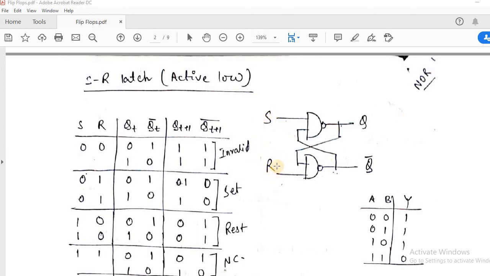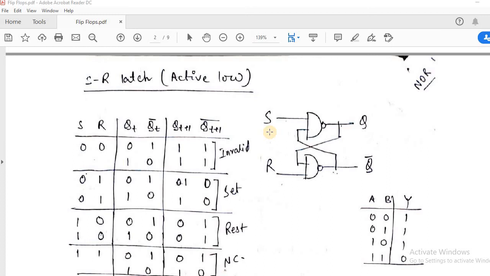Asynchronous design means if any input, that means set or reset input, changes to 0 or 1, at that time the output will change. If I make S equal to 1, then the output will change. If I make R equal to 1, then the output will change, to 1 or 0, anything. So this kind of circuit is called asynchronous, meaning we don't have any control over the change of output.